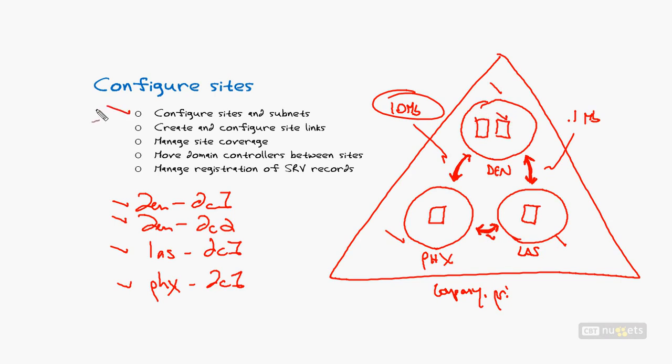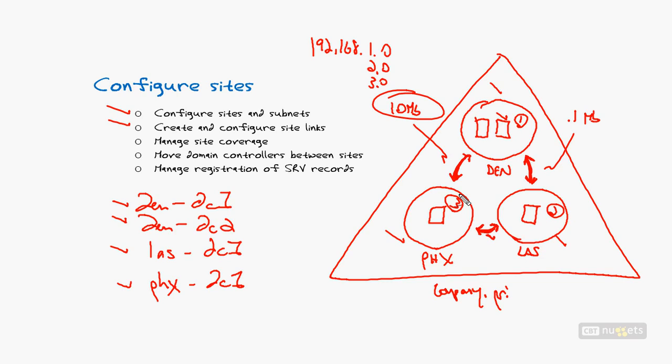We're going to do that by configuring sites. We're going to set up the subnets, right? Our Denver net is our 1 net. Our Las Vegas net is, whoops, I forgot which one the Vegas net is. Vegas net is our 2 net, and our Phoenix net is our 3 net. So 192.168.1.0, 2.0, and 3.0. Once we have the sites and subnets set up, we will identify a variety of site links. So that's the arrows here. And define properties on those site links to determine how expensive it is to send data across, the cost.